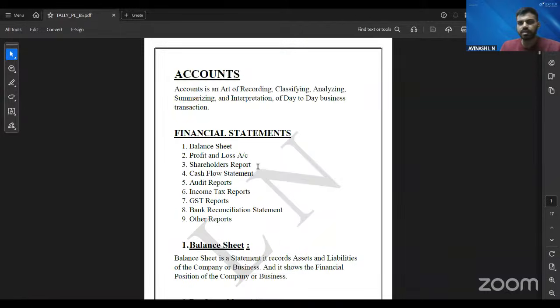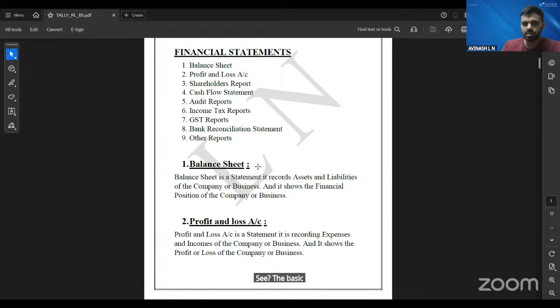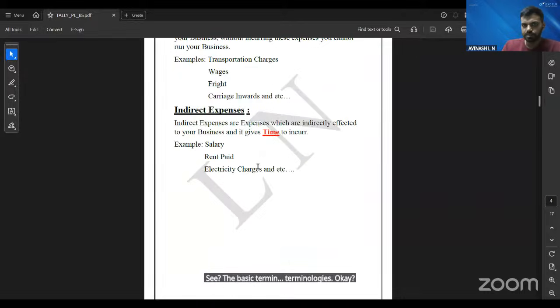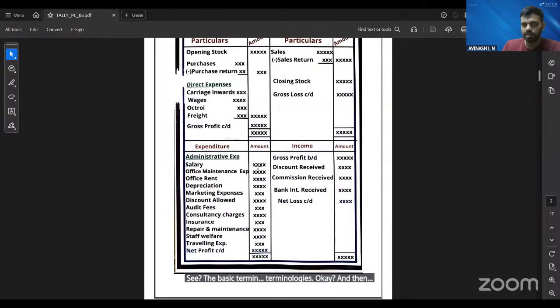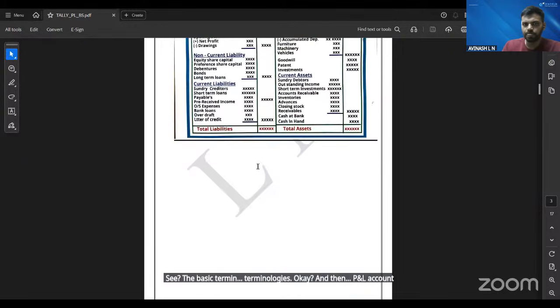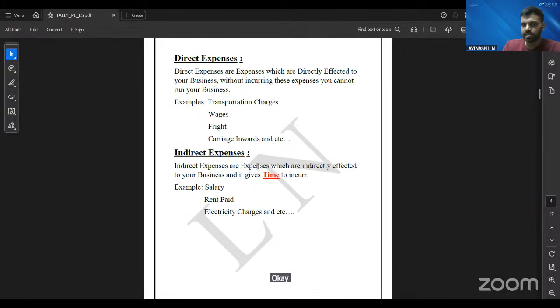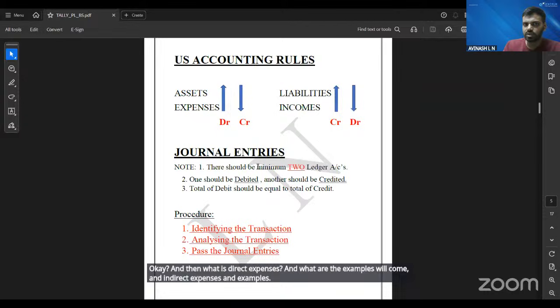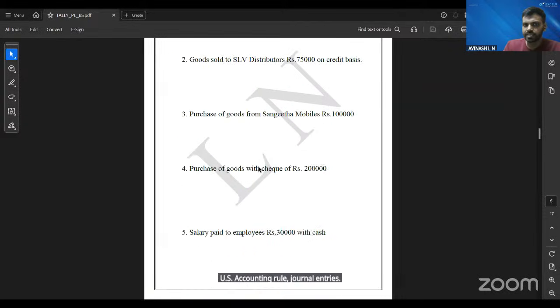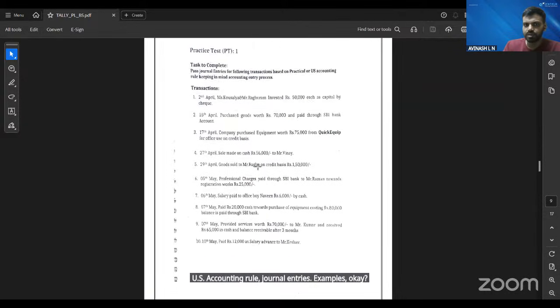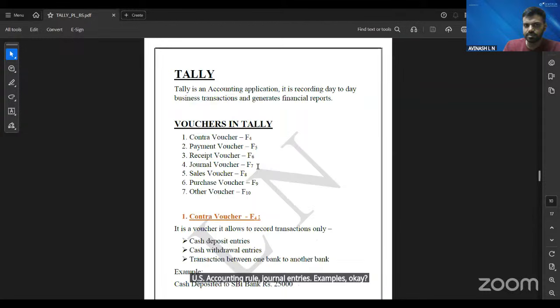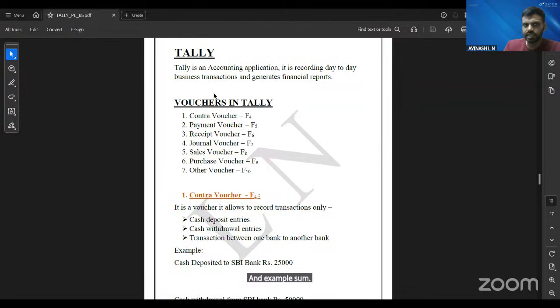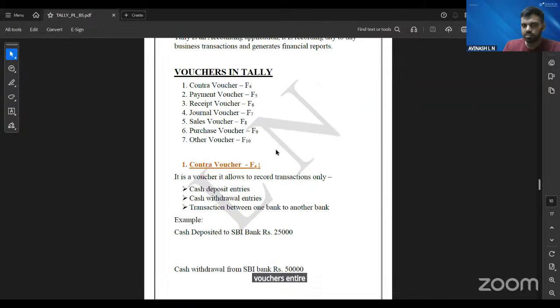See, the basic terminologies, and then P&L account and balance sheet, and then what is direct expenses and the examples, and indirect expenses and examples, US accounting rule, journal entries, examples, and example sums for this, and Tally introduction, vouchers in Tally, explanation with examples.